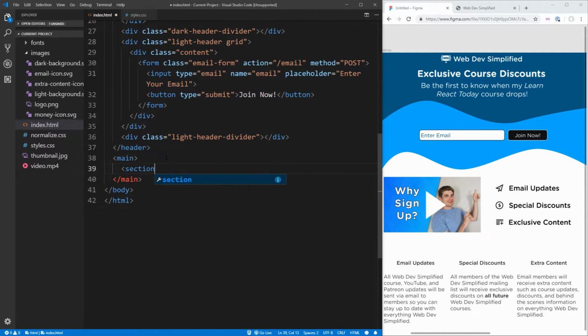So let's create a section here, and this first section is going to be our grid for our video. So we're going to give it a class of grid, because as I mentioned, everything inside of our design is based on that same exact grid, but this grid is slightly different in the way the elements are laid out, so we're going to give it a special class, grid video, so we can style this grid to be the 50-50 grid as opposed to the centered grid.